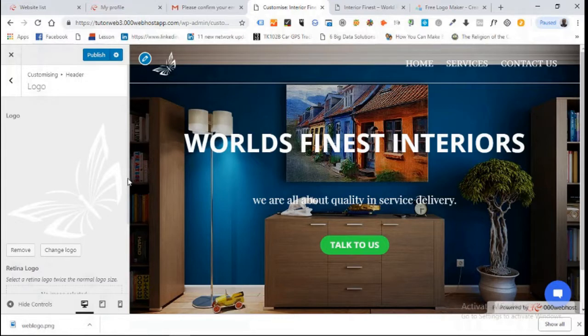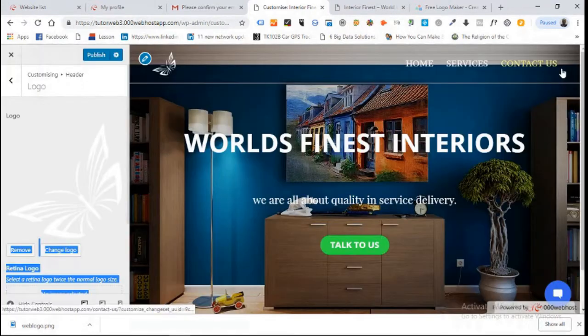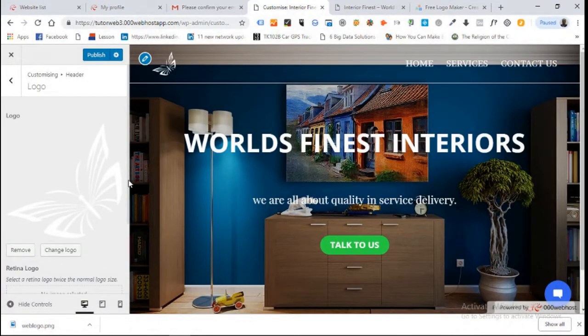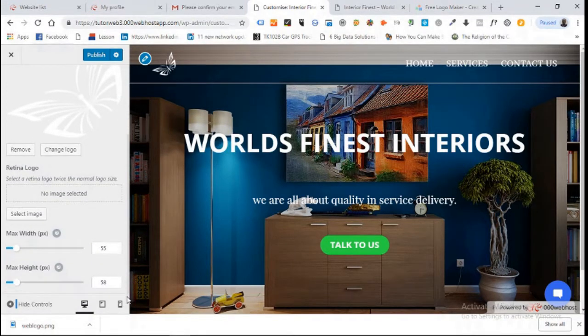And if your logo is not looking this way, you can easily come down below and change the maximum width. This assumes it's looking like this. You can change it down to whatever you want.